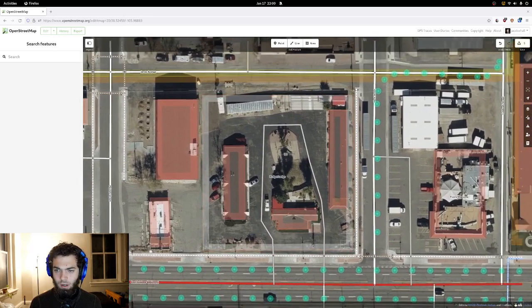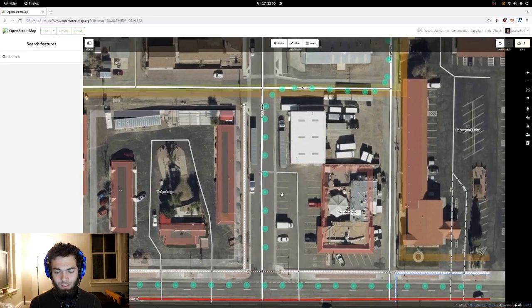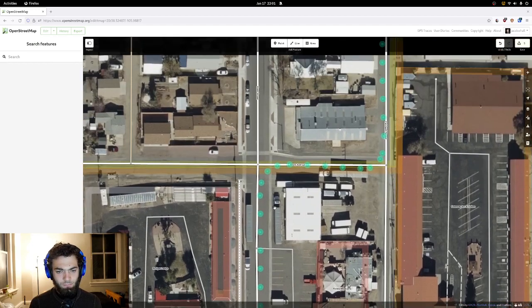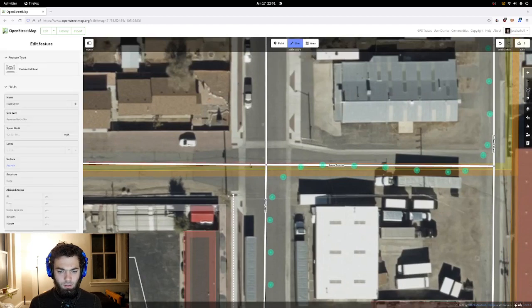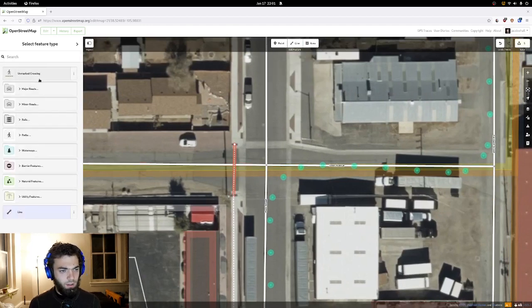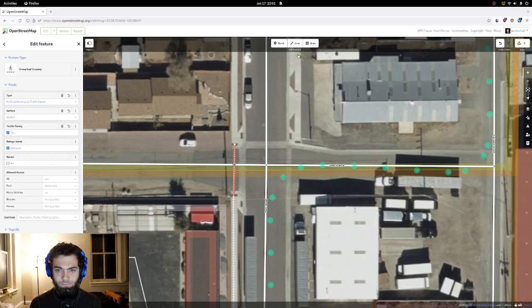Okay, so over on Hunt Street, we have a similar issue happening on this right side of the street, or I should say the east side of the street. But on the west side, we do have a sidewalk that's pretty well established with tactile paving along it. So let's get that mapped. That's going to be asphalt with tactile paving, and we're going to connect it to Jones Avenue.